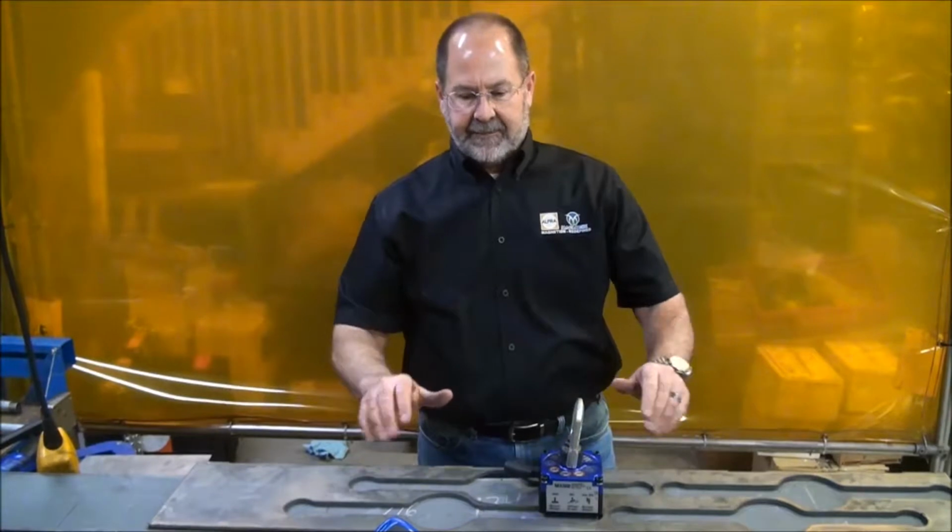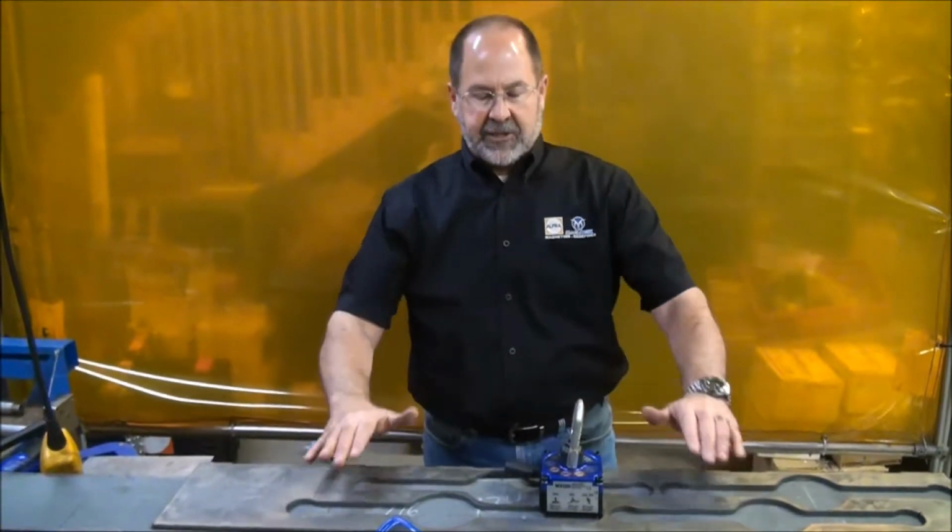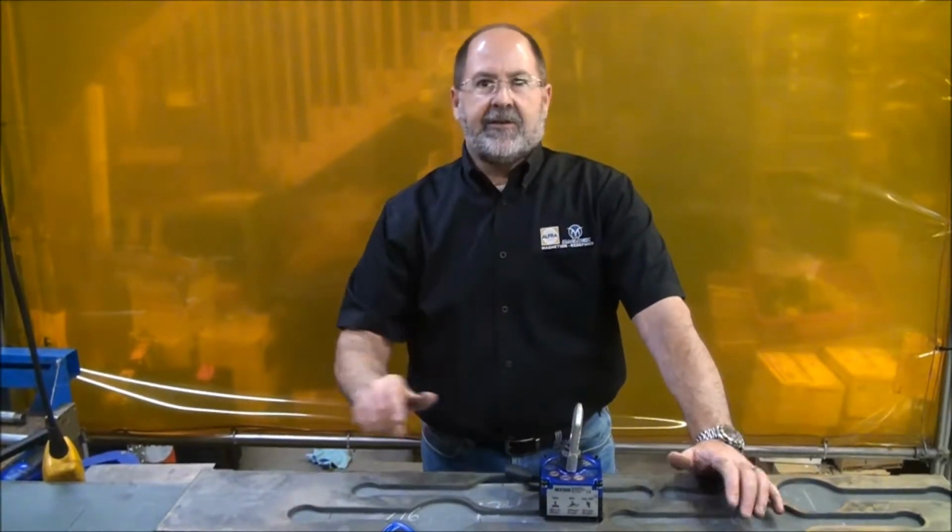If you haven't picked it up just a little bit, check to make sure that it's horizontal, check to make sure that it's a secure hold. You're not ready to do that lift.